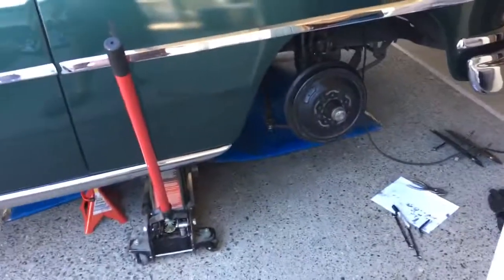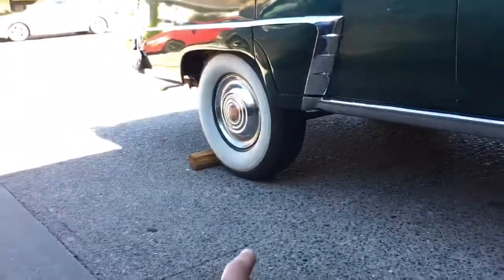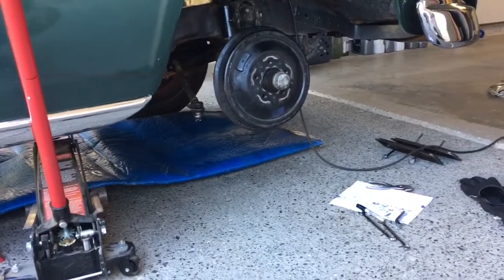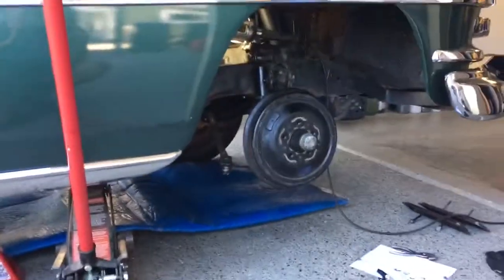I set them up and they run smooth — it was running really nicely. Going to put it back together and be done for the season, then enjoy it again. Safety is important — make sure you have a jack stand. I've got it in neutral, got wood blocks behind the tires, it's not going anywhere. So: 10 thou on the exhaust, 8 thou on the intake. Lots of fun!